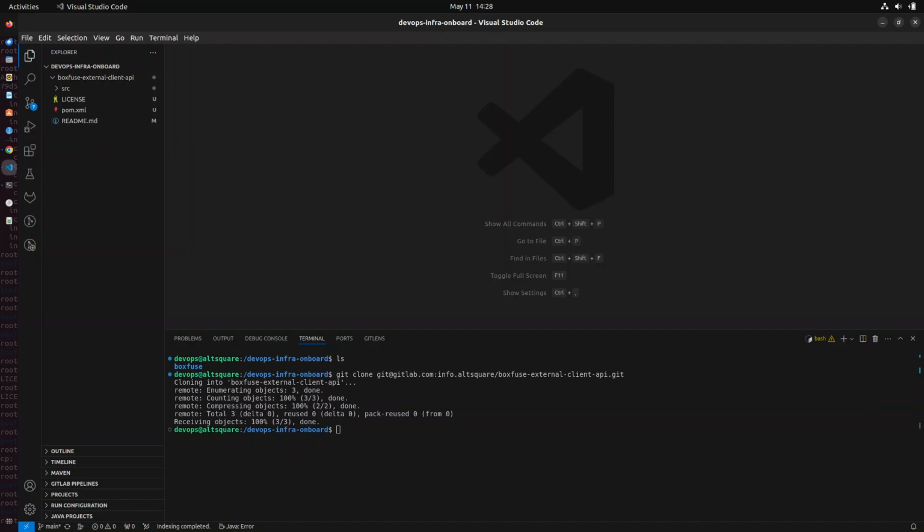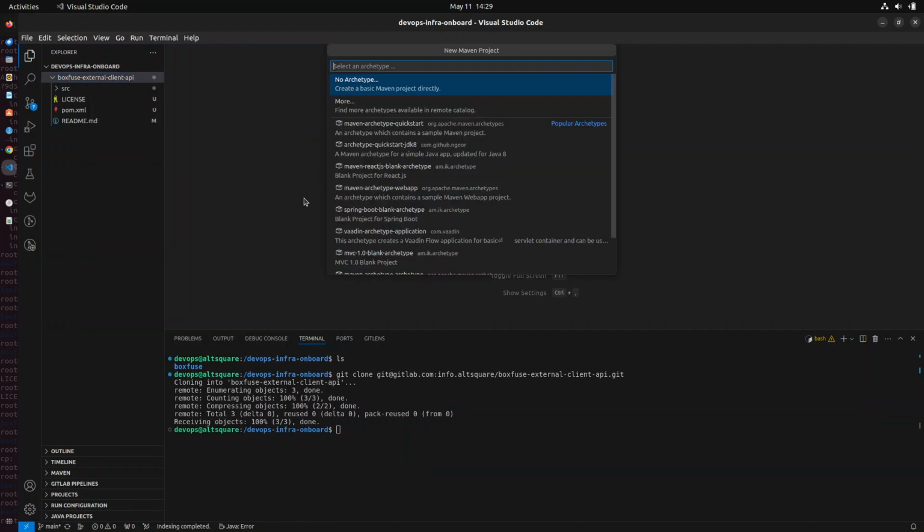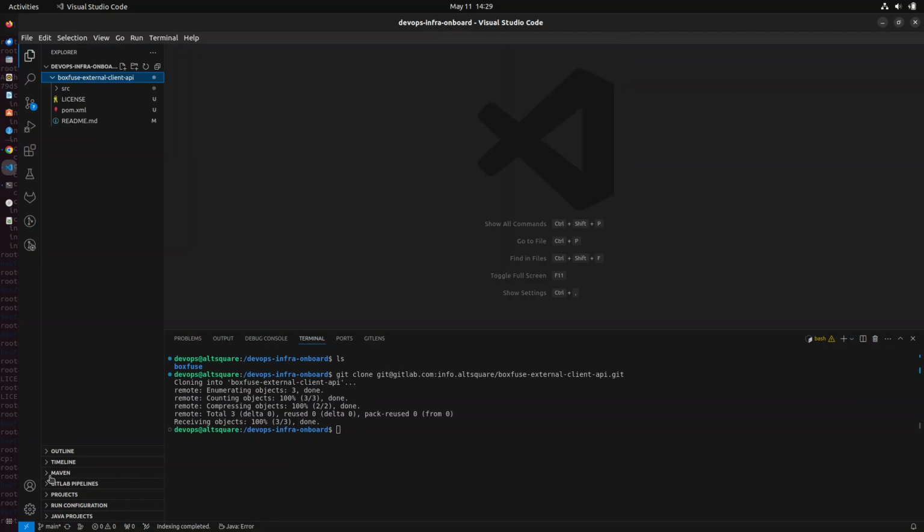So how will I get to know, when I build or compile this package, that I will get the artifact? What I can do is right click on the project, click on Maven, and click on the new project. So you will see you'll have a Maven option over here and you will see your project here, right?